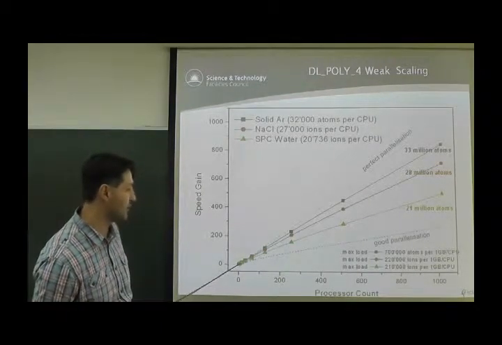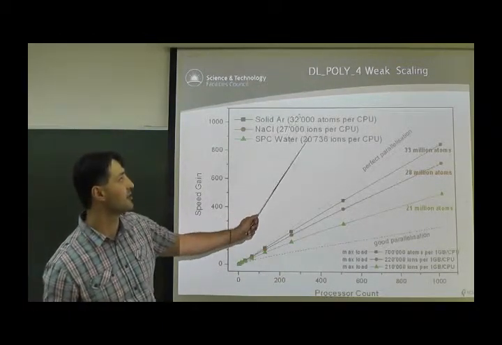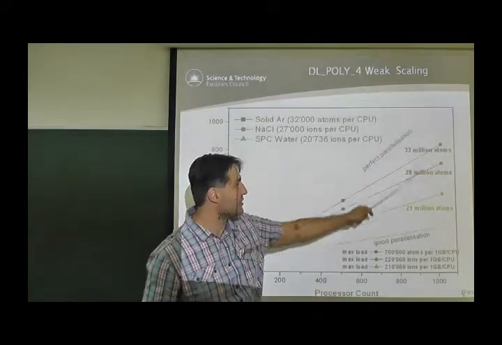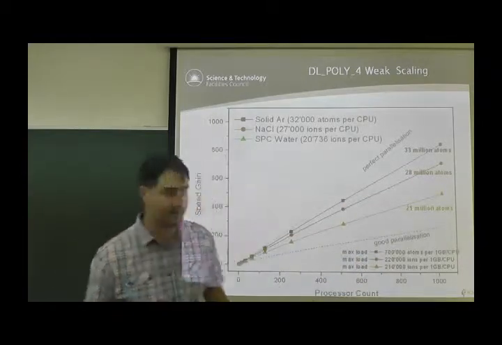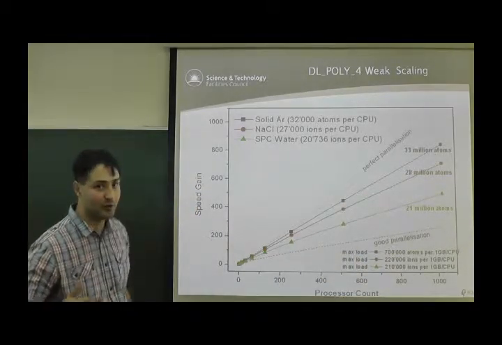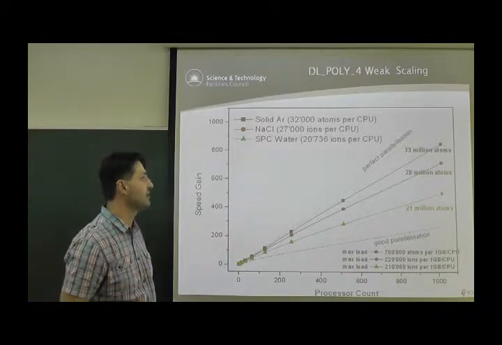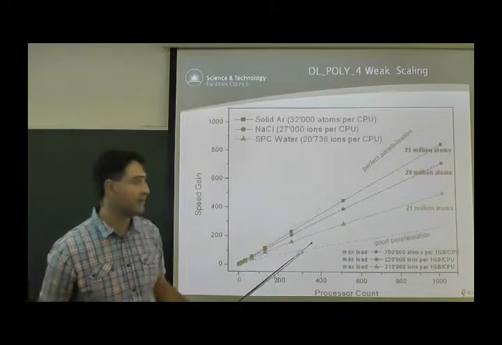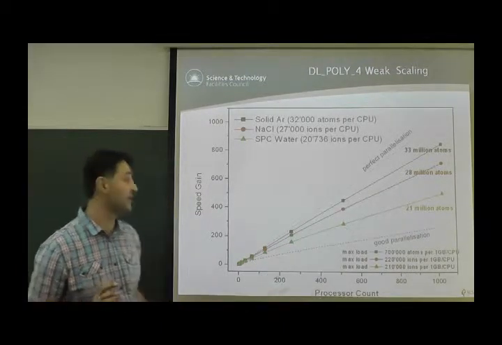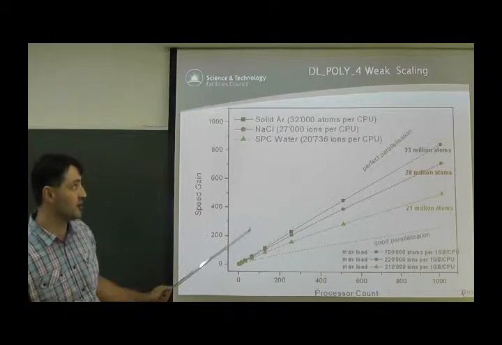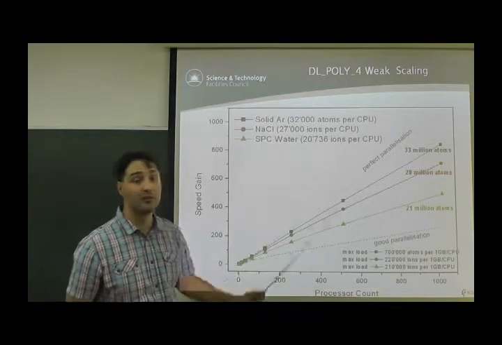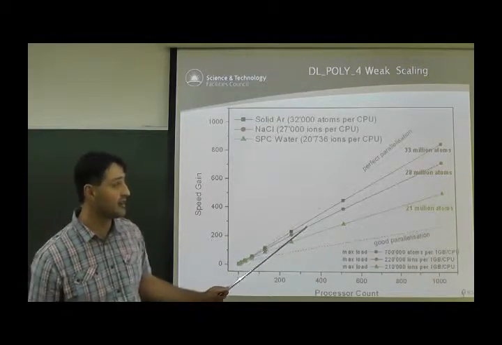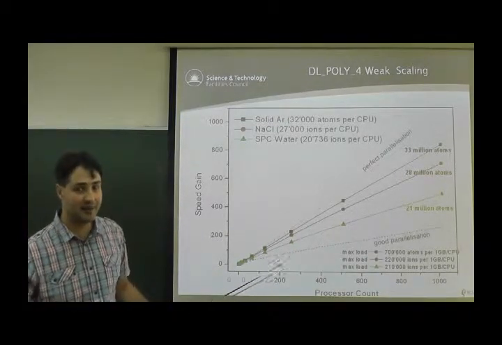We see that when we start on one processor, we have approximately between 20 and 30,000 particles, and when we move to about 1,000 processors, we have between 20 and 30 million. However, the load per processor is still the same, and the memory demand per processor is still the same. We see that the three systems behave differently. The one with the best performance is the solid argon, because we only have short-range interactions. When we include Ewald, as we saw in the previous graph, you have some tailing off.